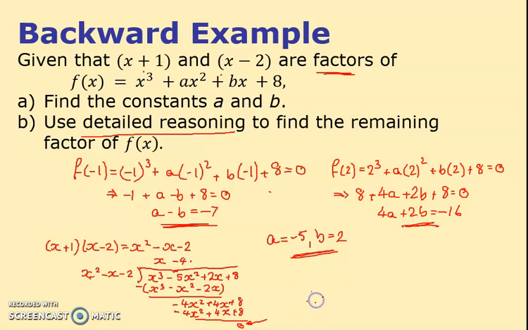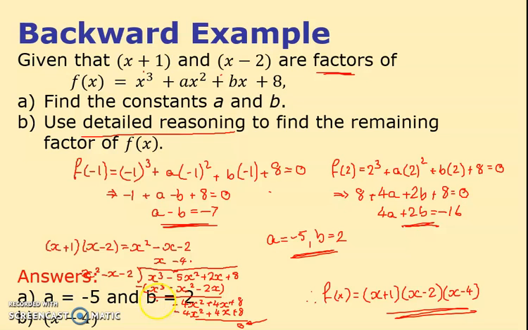So therefore, my f of x that I started with is definitely equal to x plus 1, I knew that, times x minus 2, my third factor I've just found up here. Notice because it's just x minus 4, I don't need to factorize it again. It's nice and simple, and that's my answer. X minus 4 was my final one, and that's what they wanted. In fact, they didn't want me to write it like that. They just wanted x minus 4.